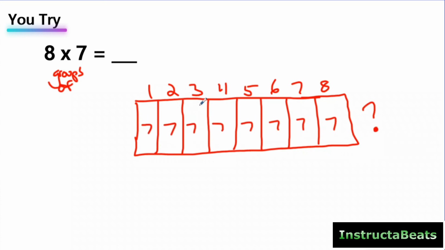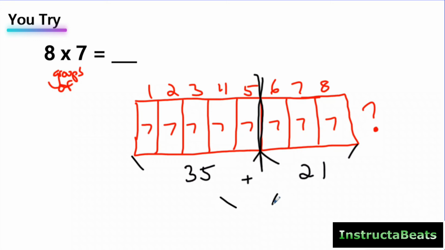So you could have split this any way you wanted. You could have actually split it into groups of 2 right here, okay? And done 14 plus 14 plus 14 plus 14. That is one version of the distributive property. I always go back to just using 5 because 5s I think are one of the first ones that I learned. So if I group these together right here and have 5 groups of 7 in each, I know that's 35. And then I have 3 groups of 7, which is 21. So now if I add those together, I get a total of 56. So 8 times 7 is 56.